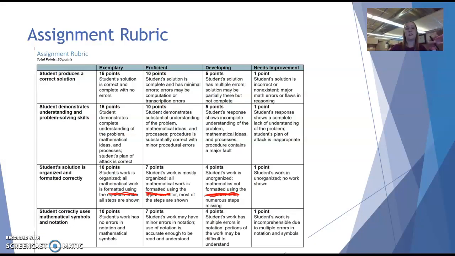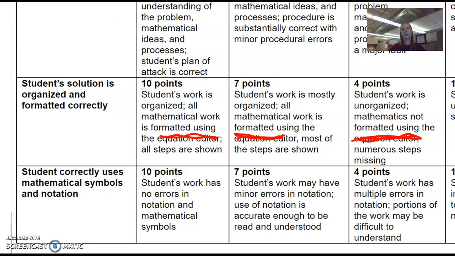You can do things as long as it's neat, but you want to make sure you're showing all steps. So that's part of the organization. Because if you're showing all of your steps, then it's clear that we know what you did. If you're missing steps, then you may be missing concepts. So that is key about showing all of your steps.